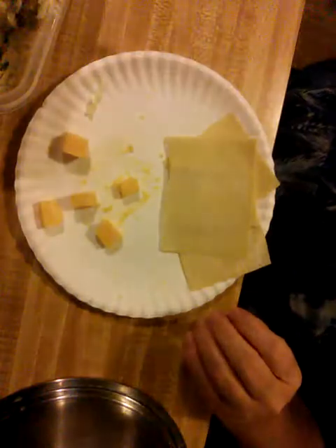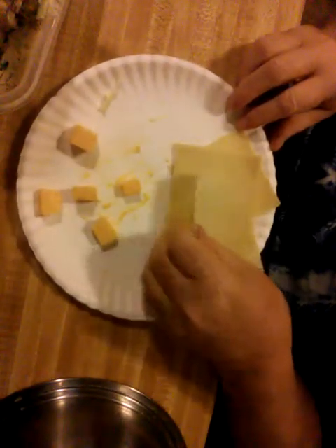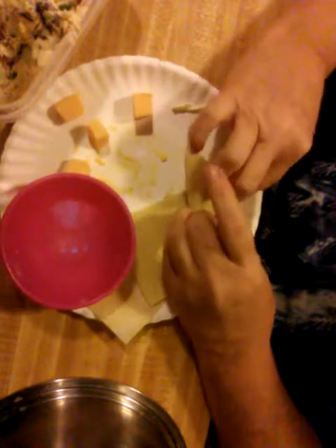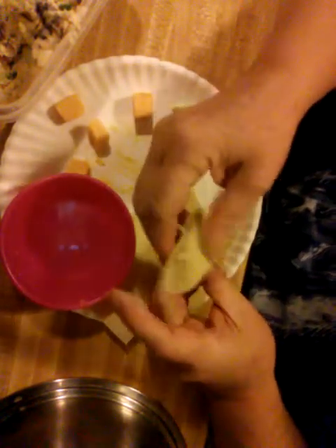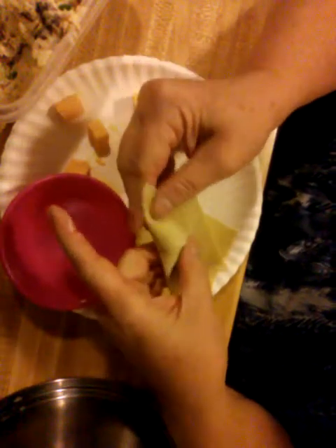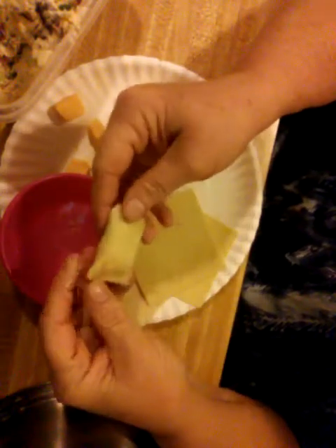These will be steamed for about 10 minutes. I think it's easier to wet your edge first — that becomes your glue. I'm going to put a little dollop of loaded mashed potato in there and some cheese. It can be a little bit sticky to make these, but I think kids would love to help with this. My boiling wontons are going to be made like pierogies, but the steamed ones I'm going to fortify the edges a little bit more so they're little pockets.